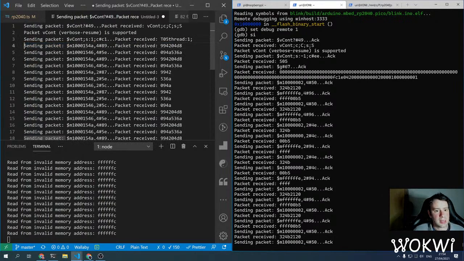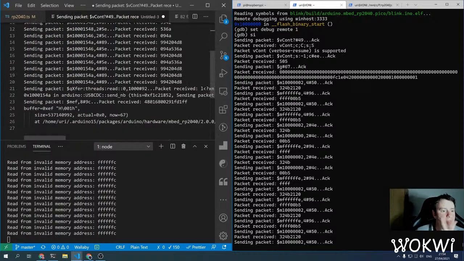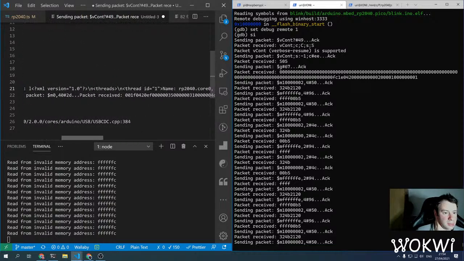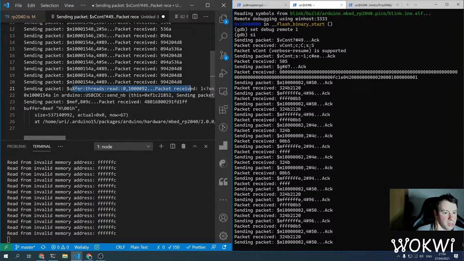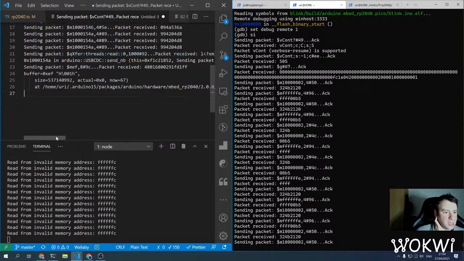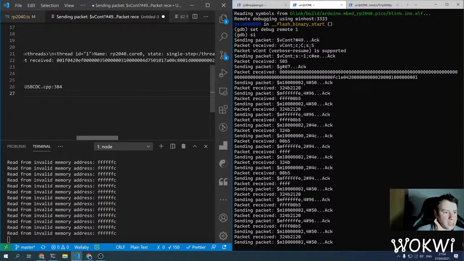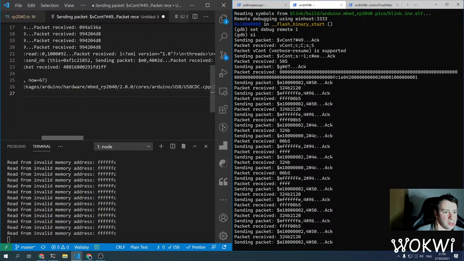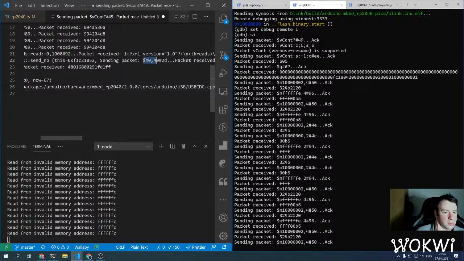There are a bunch of reads from addresses, but those all look like flash addresses, and there is this qXfer threads read packet, and it has some information about threads, but where does it get these extra registers from? What is that reading from?